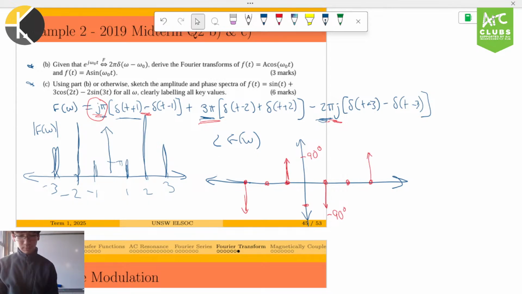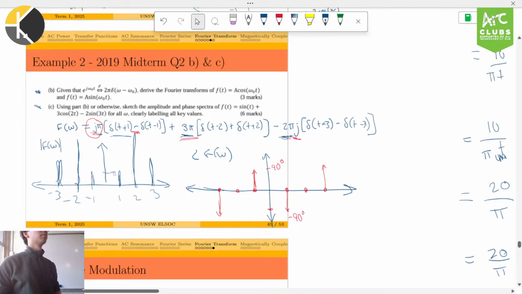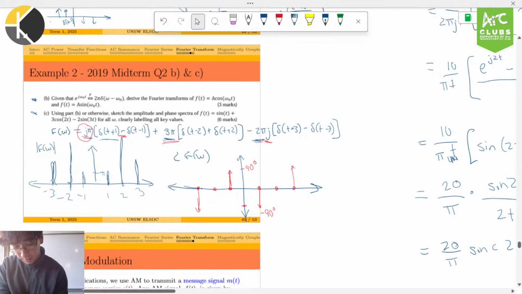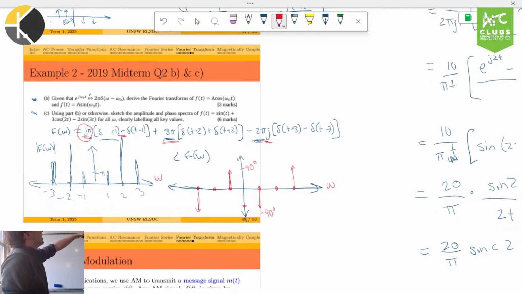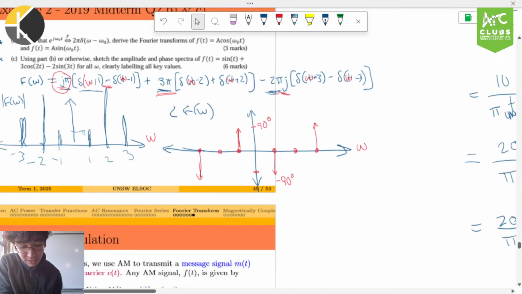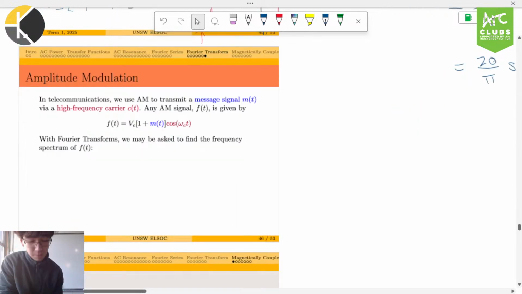Cool. Did that phase spectrum make sense? Yeah. What's the x-axis? When we do amplitude and phase spectra, these will always be in terms of omega. Sorry, I made a mistake again. All those t's you see should actually be omegas. Yeah, my bad. Sorry guys. So these should all be omega. But the important takeaway here is the phase is found from the coefficients, because those have j's sitting in them.